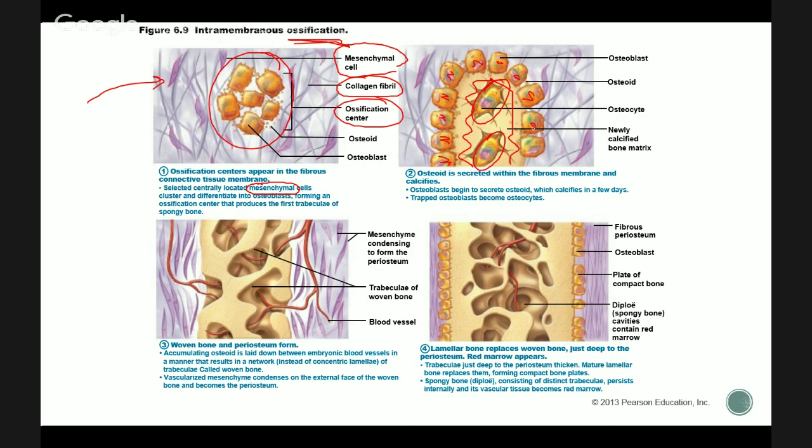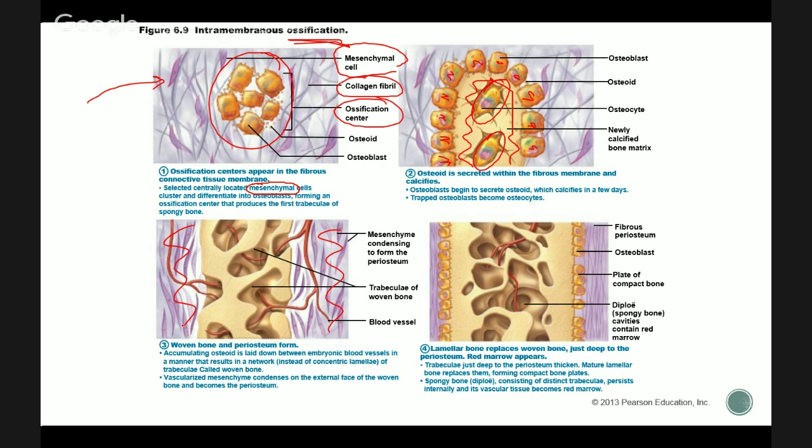So around the periphery of that bone, you're going to have inspired mesenchymal cells that say, hey, we want to join in the party and we want to become bone cells too. And so what happens is they start becoming osteoblasts and they secrete their own bony matrix. And so you see how the bone is going to start to grow outward, but it's always surrounded by this mesenchyme.